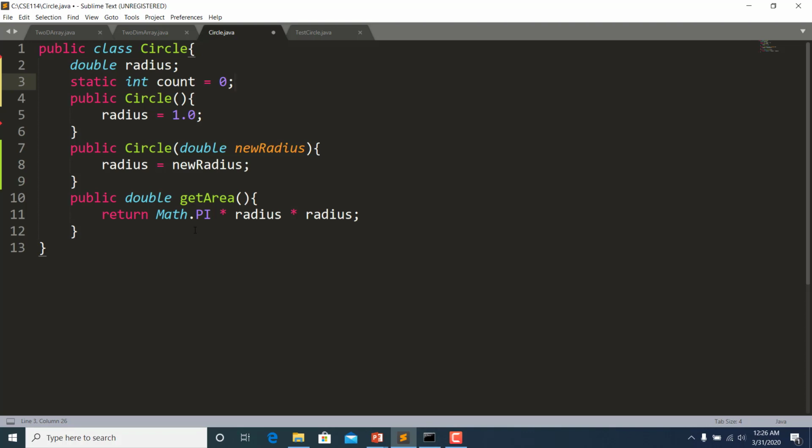Alright, so the radius is a non-static, or instance, variable. Now this count is a static variable, or class variable.